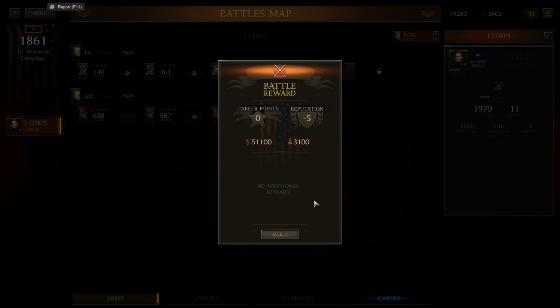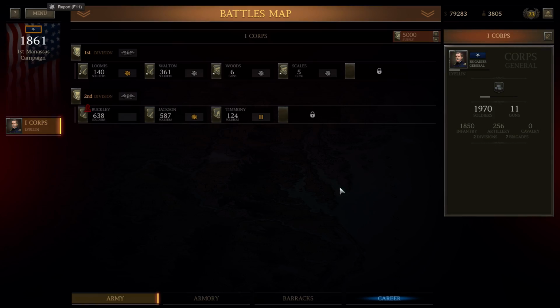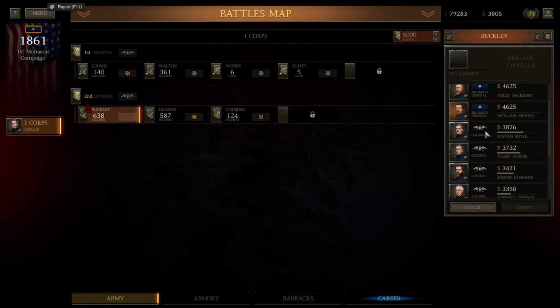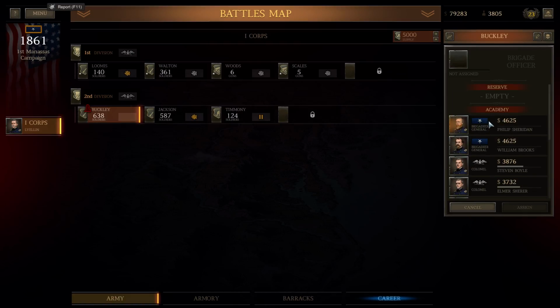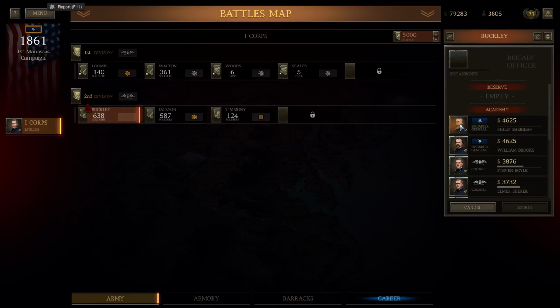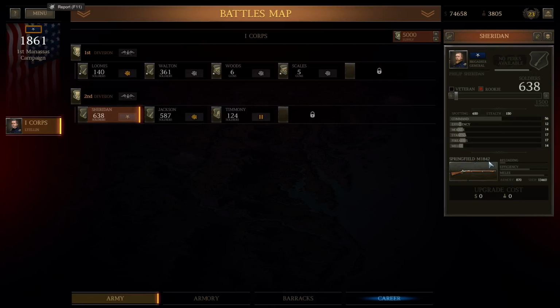Okay. So, a lot more money. We lost some reputation, but a lot more money, which is awesome. You need a new officer. I don't know what we can learn about them, so let's give you a Brigadier General. That seems fine.